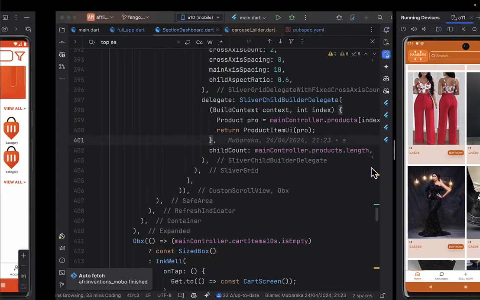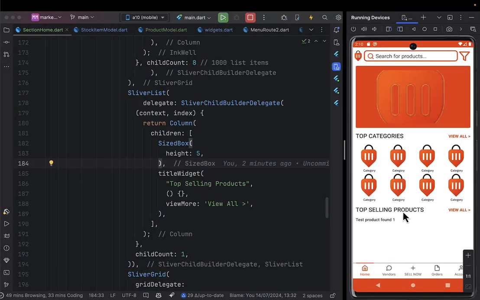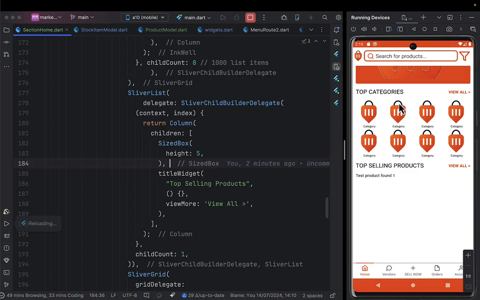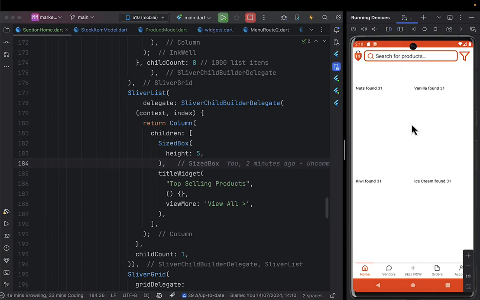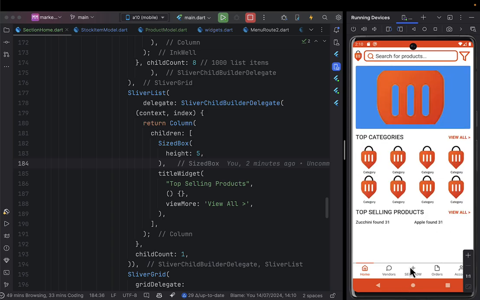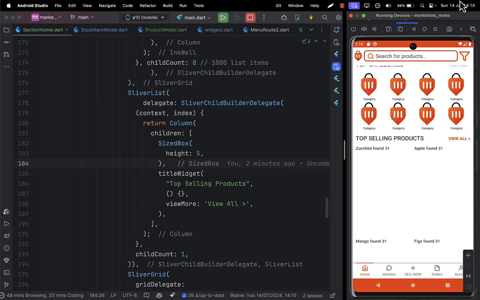Let's now proceed to our mobile app. Now, if you come and refresh our mobile app, you should be able to see that we have many products. So you see, the products have come. In the next lecture, we shall work on presenting these products, making sure that they are well presented with their respective graphical images on the app. Let's do that in the next lecture.